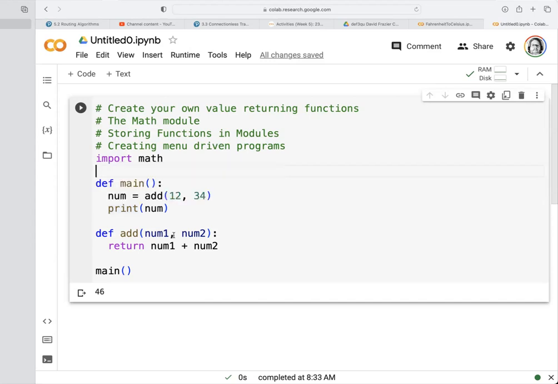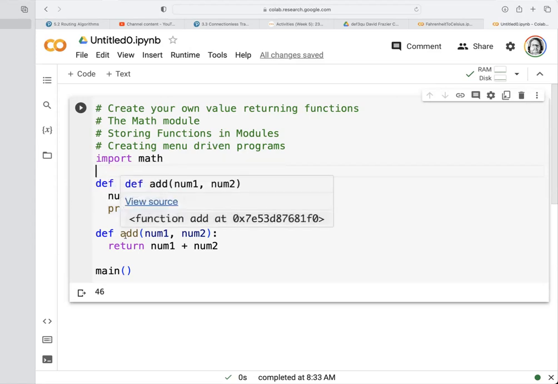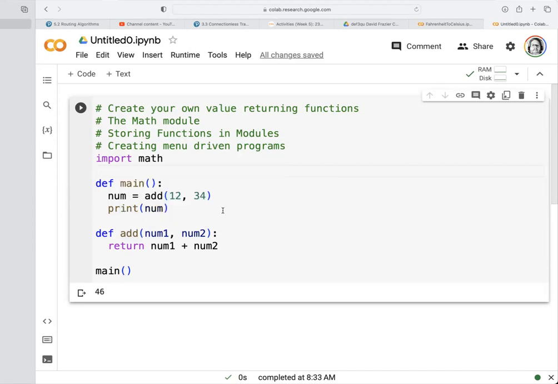So the way we would do this, for example, there's a square root function, and that's math.sqrt. Let's say here I'm getting this number that I've added together. Let's say I want to print out the math.sqrt of that number. You run that, it gives you the square root of 46, or whatever it was I typed in there.